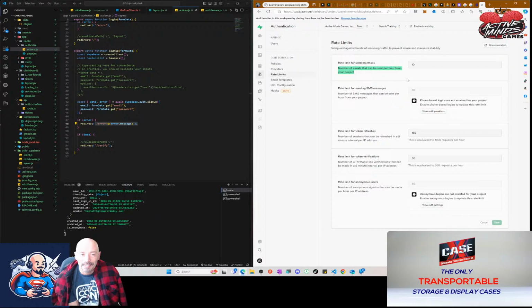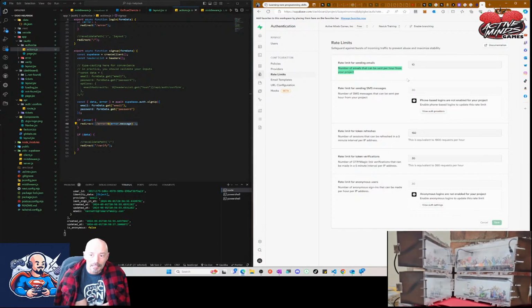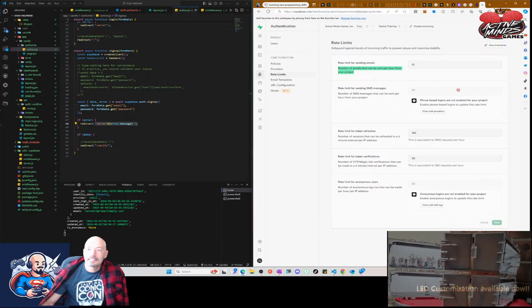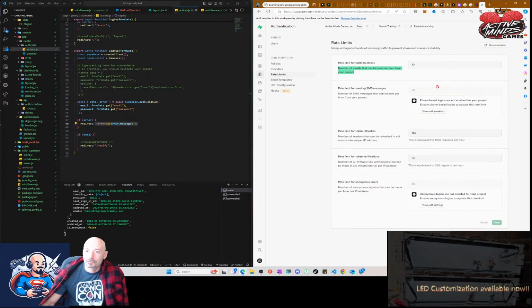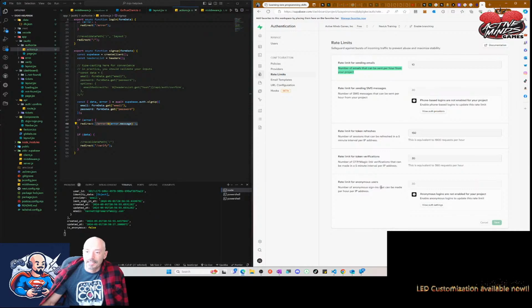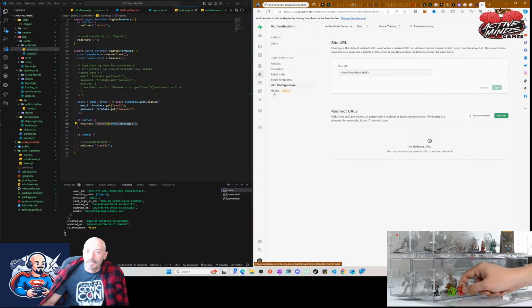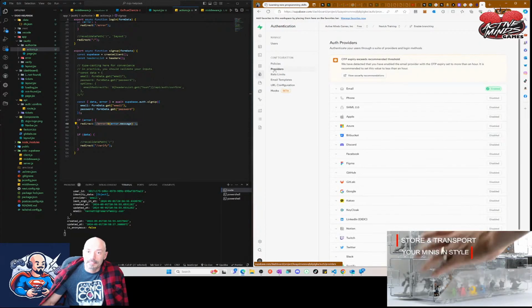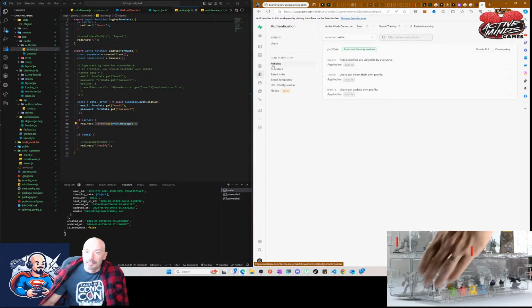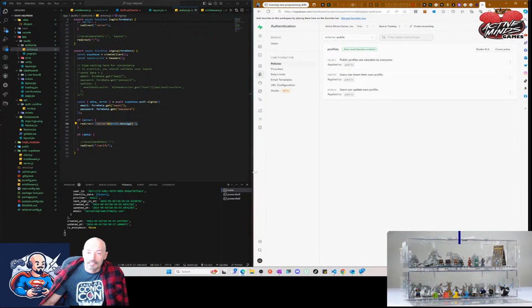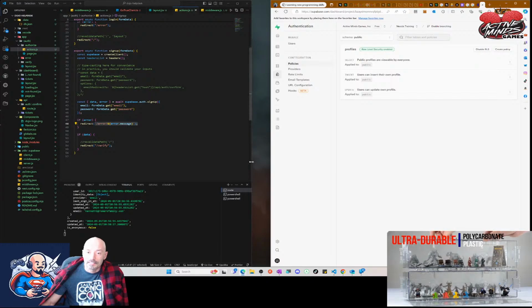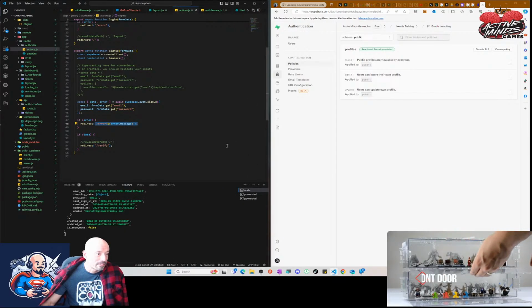I don't know why. I feel like I've done more than 10 already, but for whatever reason, it does seem to block your information. So you can increase any of these numbers and adjust them as you need to, but these other ones won't let you. They're fixed because of the time, depending on the type of logins you're allowing on your authorizations. Beyond that, that seems to fix the problem for me. I hope it fixes it for you. And if you have any other questions on this auth stuff, I may have answers for you soon enough as I continue to dig into this and try to learn it myself. But for now, I'm going to take a break.